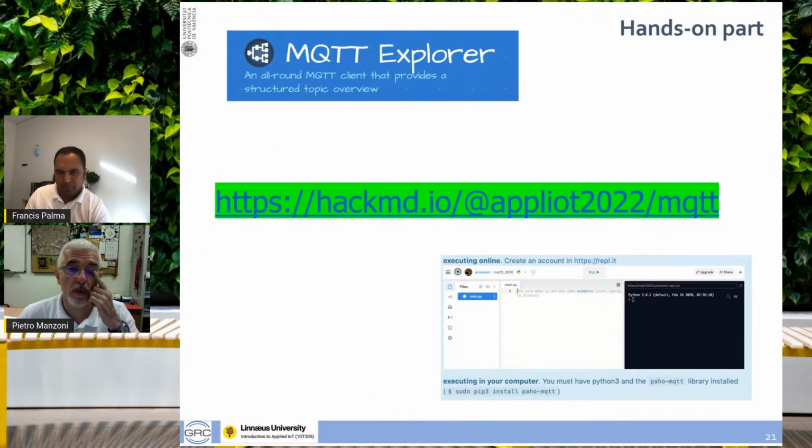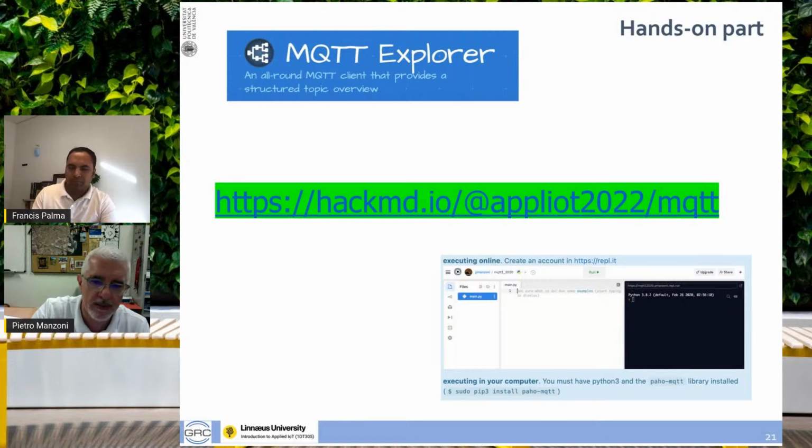Now, what we will use is this application that has a version for any type of operating system, and we will use Python to write a client, and at the end I will show you the equivalent code for MicroPython, so you can run a client on your Pycom devices.